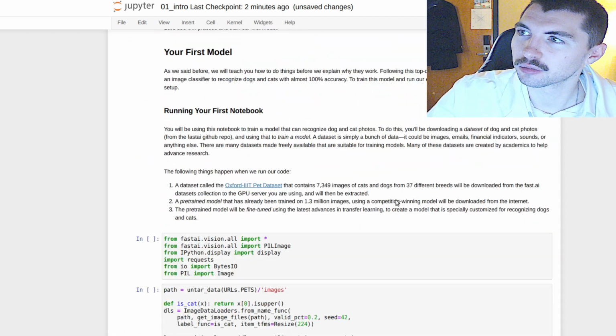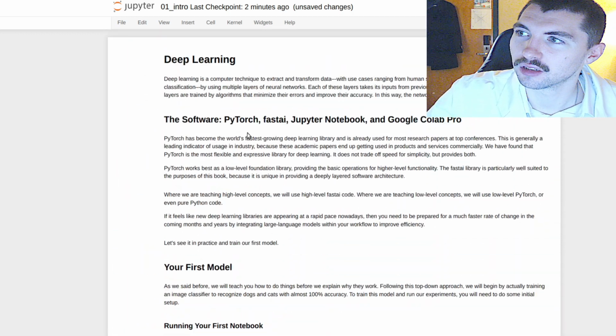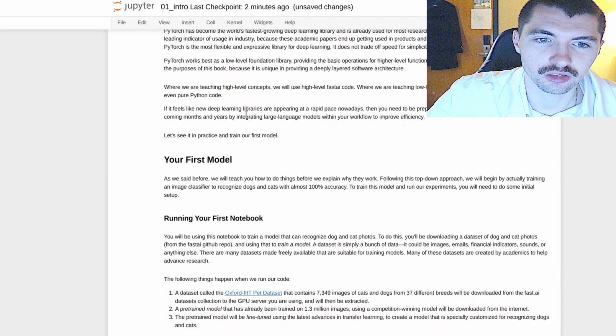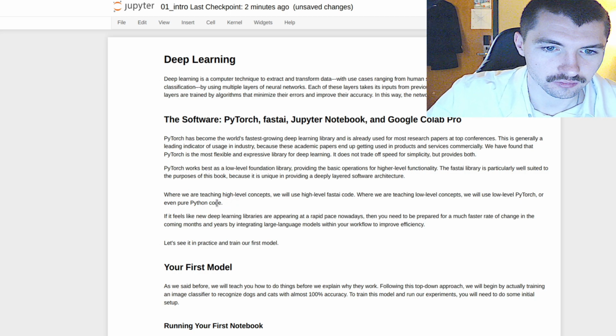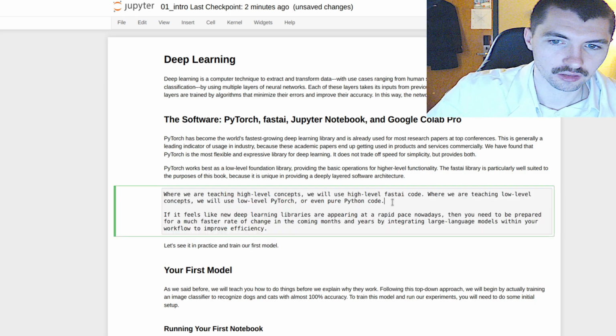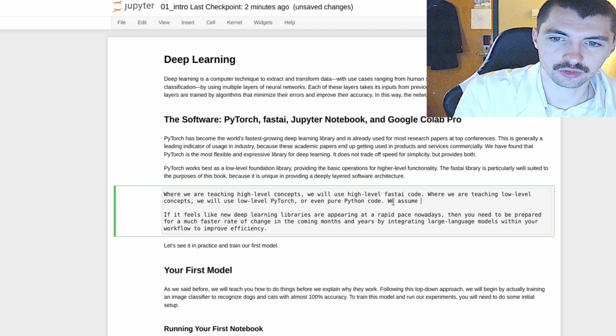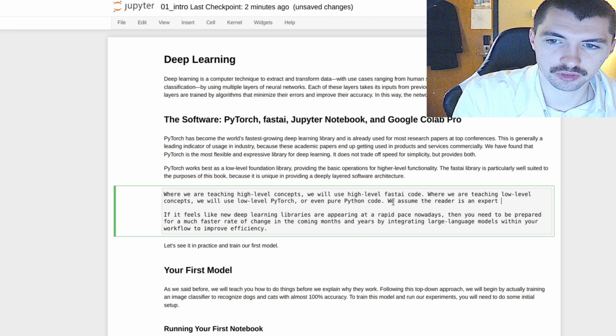So look at this textbook compared to how it began. Deep learning. The software is what we're using. Let's see. Let's say we assume the reader is an expert.